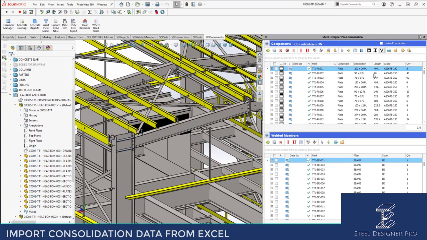Okay, so our consolidation is complete. If we were to scroll down to the last plate, number 68, which was 67 and we shifted it, it's now 68. So that change happened due to what I changed in the spreadsheet.